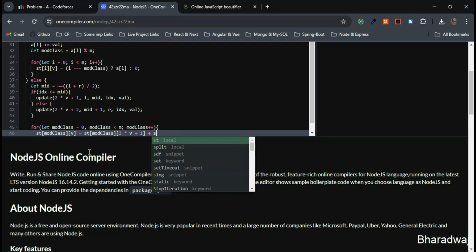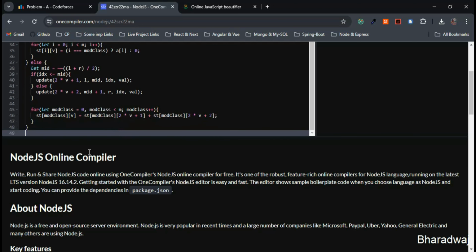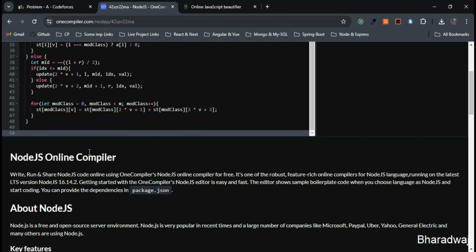Also finally segment tree of mod class 2 into v plus 2. So this is fine.